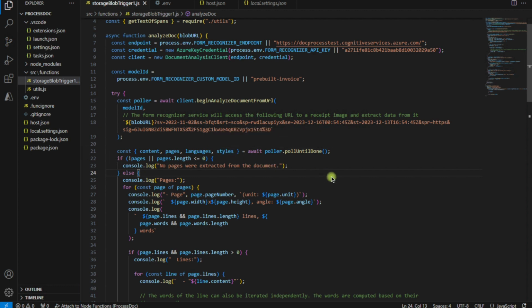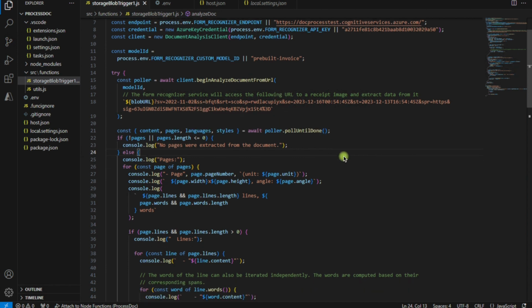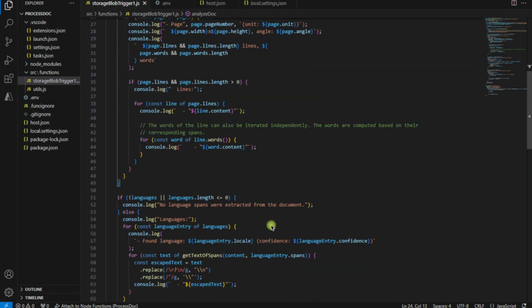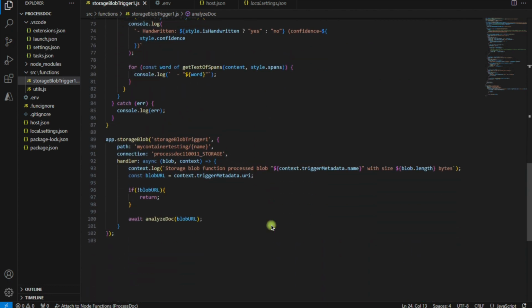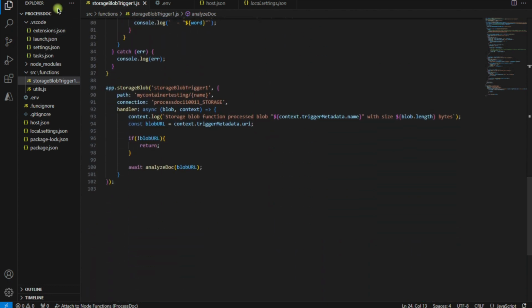Now we have extended the code so that as soon as you upload or update a document in the Azure storage, the function app triggers and sends this request off to the document intelligence tool, which processes the details and sends it back to us. This is a sample code that I'm using, and I'll be adding the link to the sample code. I'm going to trigger it now and show you how it works.